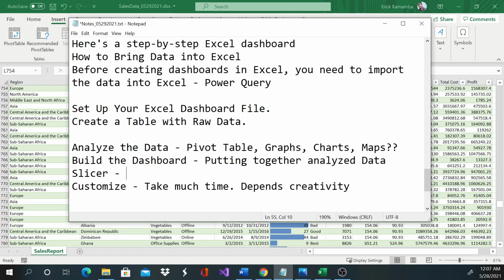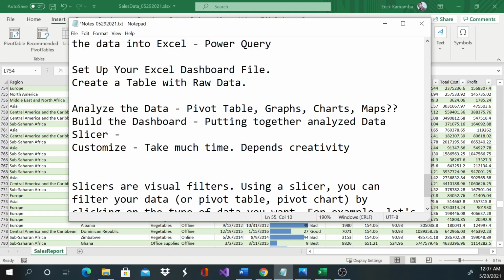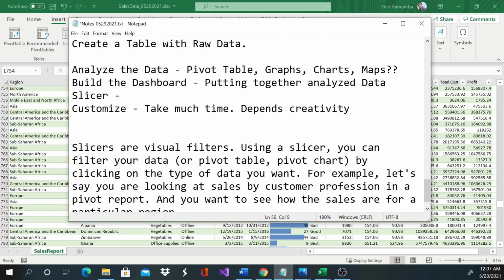Okay, to slice the data. And before I forget, what is a slicer? So slicers are visual filters. Using a slicer, you can filter your data or pivot table or pivot chart by clicking the type of data you want.